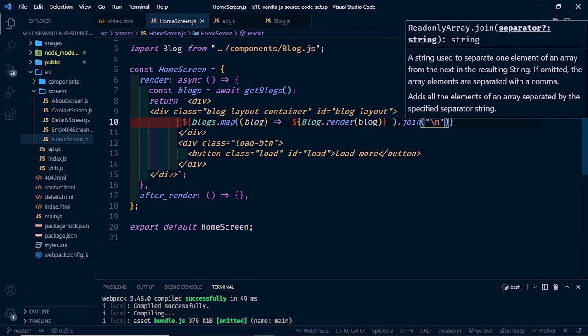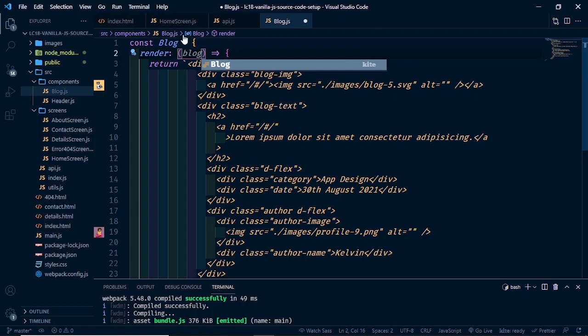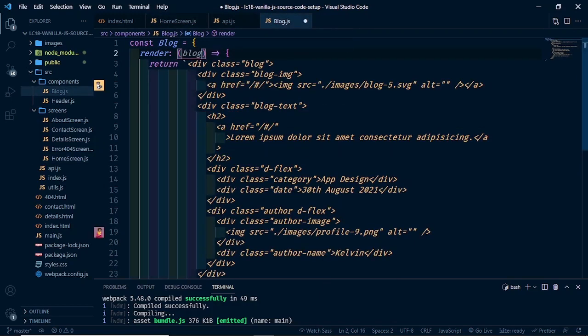Let's save this and let's go to the block component here, and here we are simply going to get our block from it. So we want the block because we are passing in that block. This is a function that we are calling, block.render, and we are passing in the individual block. So let's go back to the block component here, and for the href, let's say the link, we are going to say blocks slash, and here we want something like this.